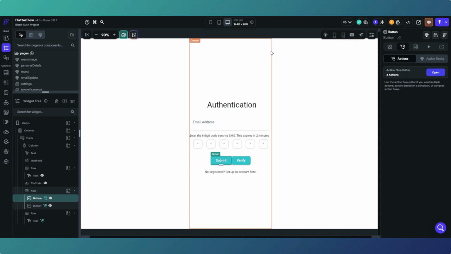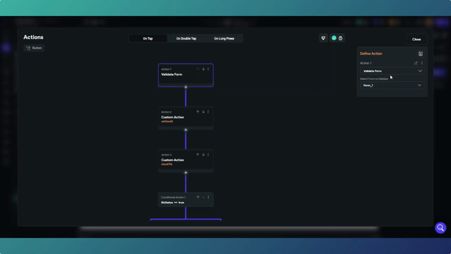The next thing I did was combine a couple of functions and try to query the users table only once. So on the custom actions for the submit button, we've now got a new custom action called set user ID, which we didn't have before, and then that checks the two-factor authentication. So what we're doing is set user ID. We're going into Supabase, into the users table, and getting their UUID. We are then querying the verify table to get the table number, basically the record number, and that's what we're returning back to Flutterflow to check if they're enrolled or not.